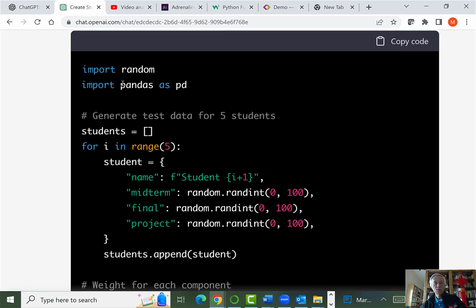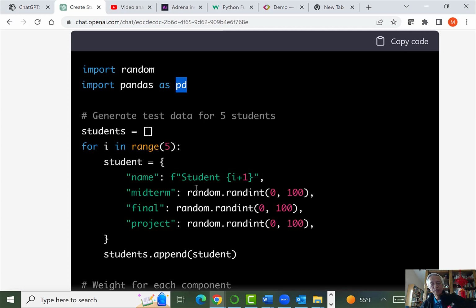We do need to use a random number generator to generate the data. So it's a randomized data set. That's very common in data analytics. We also need to use something called Pandas, which is Python's implementation of an Excel-like data structure. That's the common way we import the library, and we can use the abbreviation pd instead of pandas, so we can save a little bit of typing.